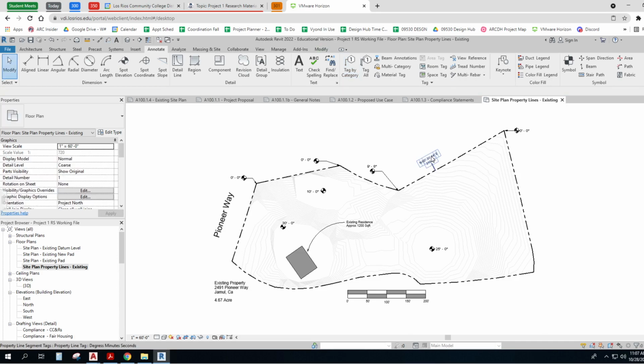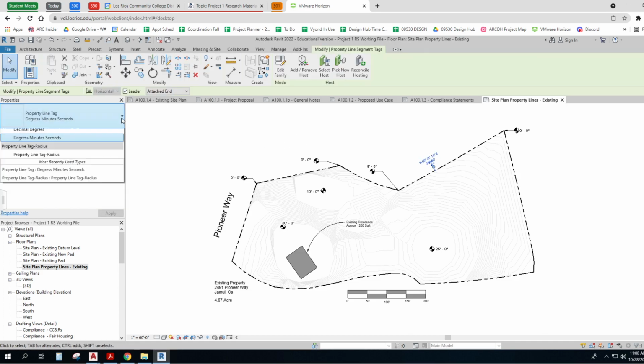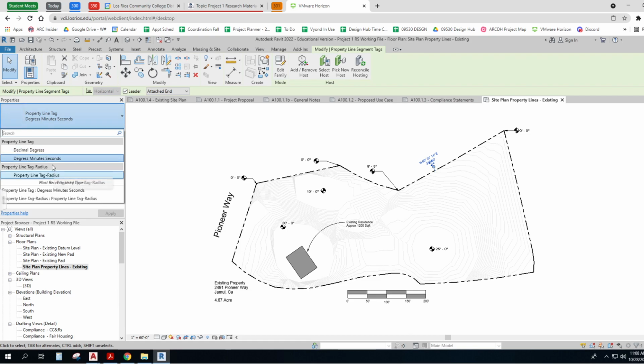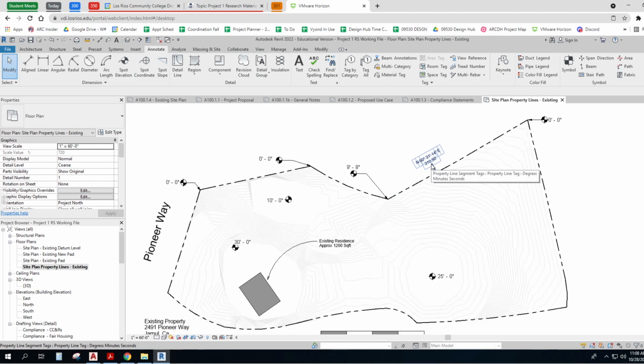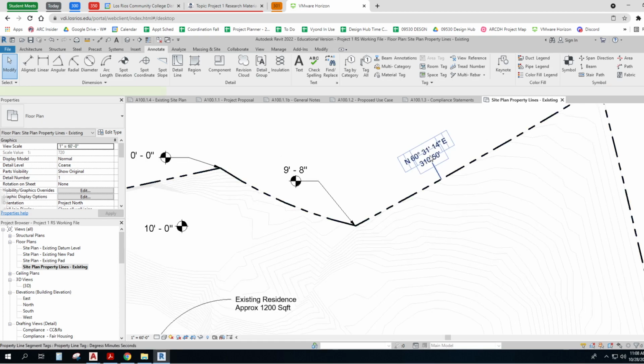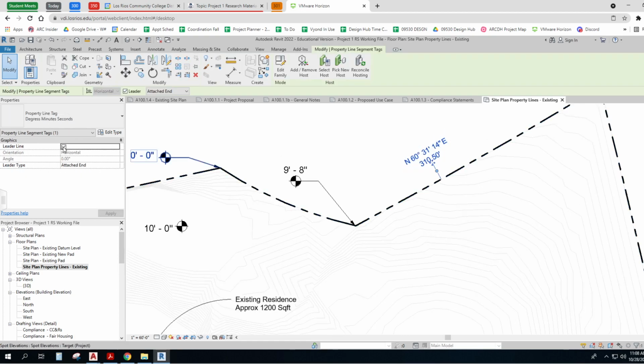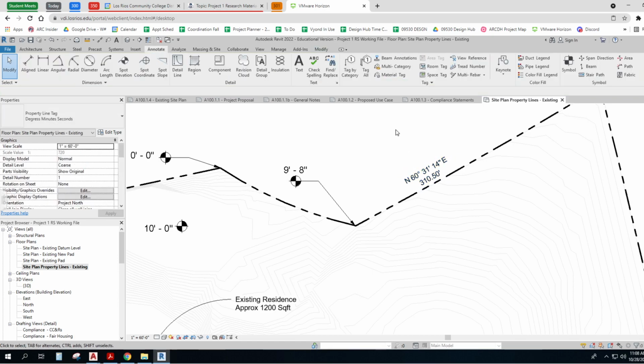And if I click on it later on, I can change it to the one that shows the radius too, which is really cool. Okay, but normally we remove the leader line and just get this down here close. Something like that is just fine.